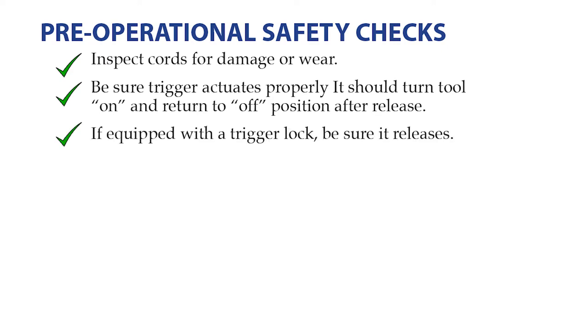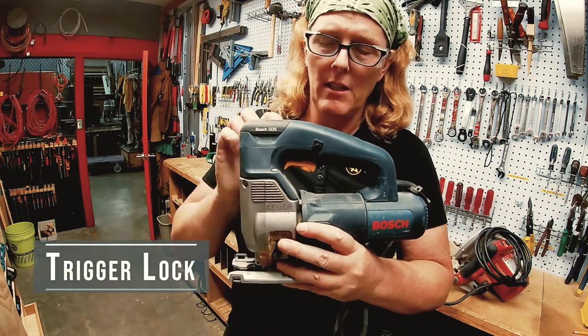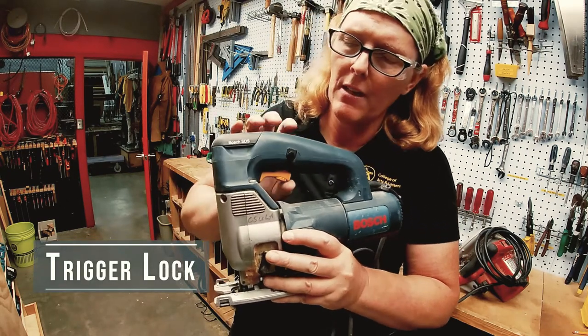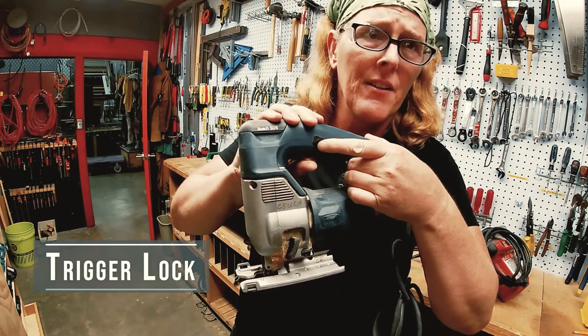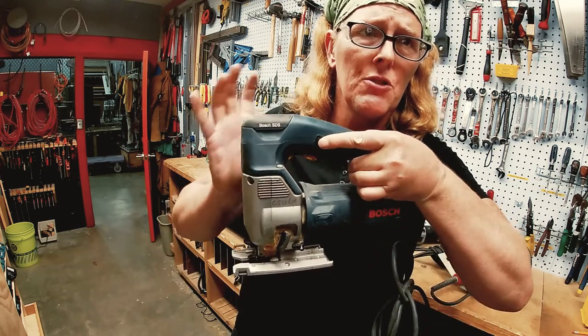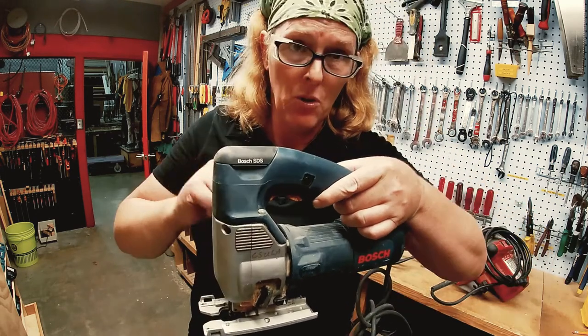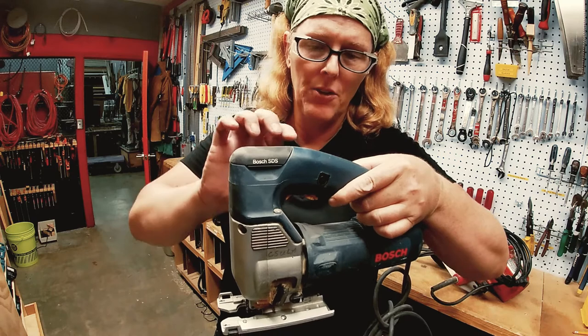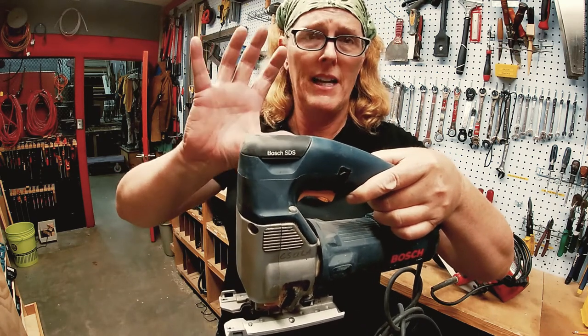If the tool is equipped with a trigger lock, make sure it releases properly before plugging it in or before installing a battery. Some tools come with a trigger lock, and the trigger lock allows you to pull the trigger. And if you squeeze the trigger and you push that trigger lock in, then when you release the trigger, it stays locked and it keeps running the whole time until you depress the trigger a second time and it releases.